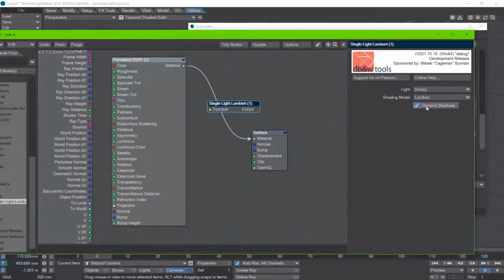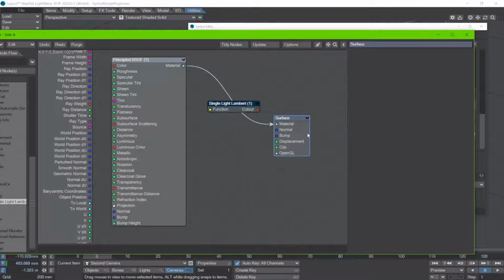And it outputs shaded RGB. That could be used as a base for something like a hatched shader, and then you would still have to drive a material output, but you would essentially have a material that's 100% luminous, has no other components, and then wouldn't work with GI. So that's a bit of a bummer.